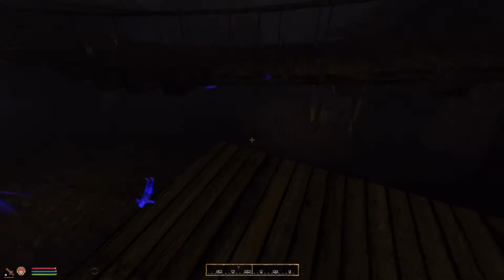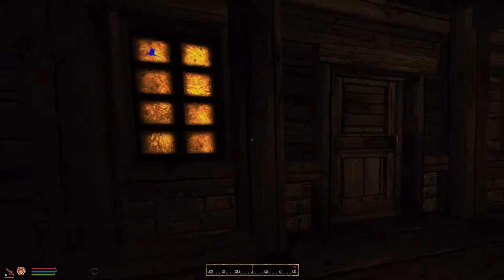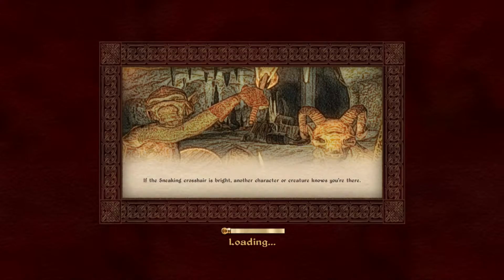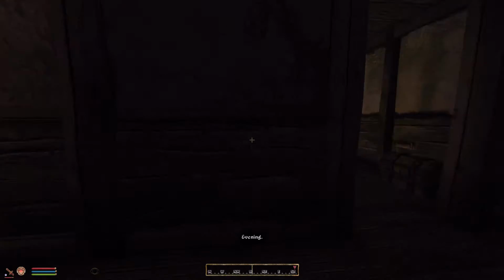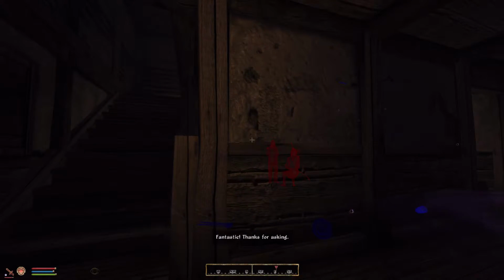Alright, so we already looked at the private attic. I just didn't know what else was there. Also, I think it's been saying somewhere here that I have to take a look at some sort of cabin here or something. Evening. How are you today? Fantastic. Great. Farewell.